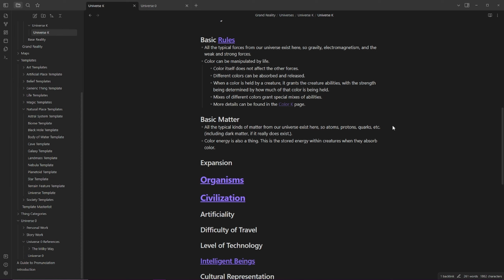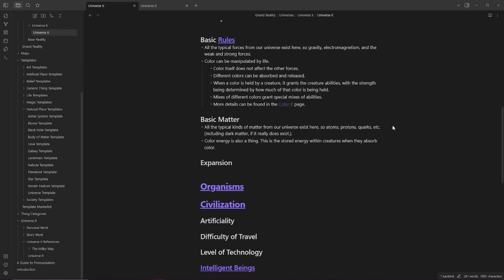And the main reason for separating this idea of energy and then the physical color itself is because I'm thinking of having it be possible that this form of magical energy can be stored in an object, not necessarily in the form of color on the surface, so that I can have extremely powerful magical objects, something like that. I think that would be cool. As you can probably tell, a lot of these details are in the very, very beginning stages, so it's very much not ironed out at all yet.